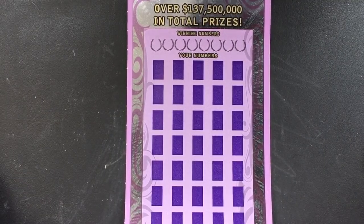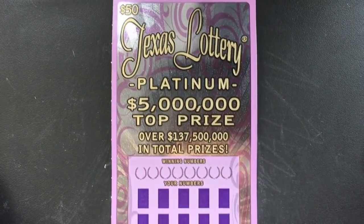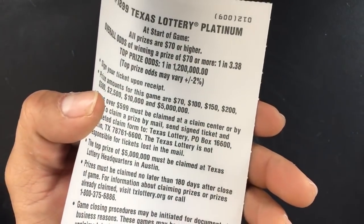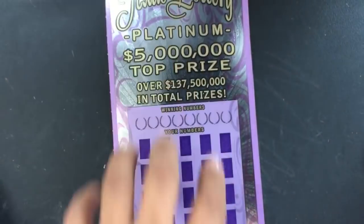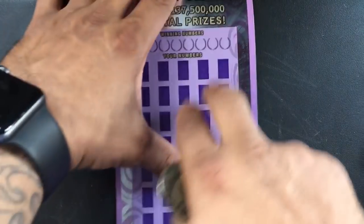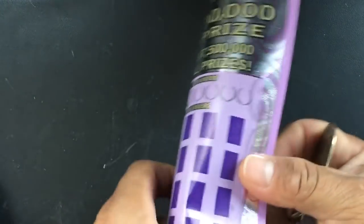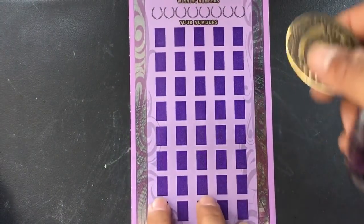What's going on YouTube, HDX Scratcher is back. I picked up a $50 Texas Lauderdale Platinum from my lucky spot, ticket number 12. The odds on this ticket are 1 in 3.38, and all prizes start at $70. Let's see how we do on this one — let's hope we can find a nice win.